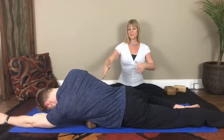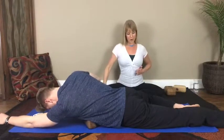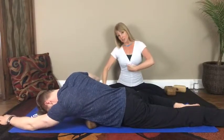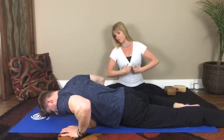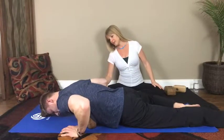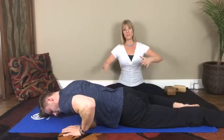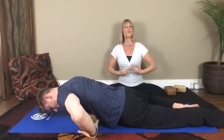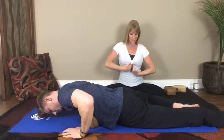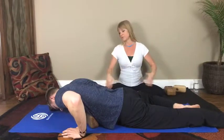So in this position now, let's drop that right shoulder down toward the floor. So now we're going to be targeting a little closer to those ribs where they attach to the sternum. How's that feeling, Quinn? Mm-hmm. So once you get there, even if you want to take your upper body and roll slightly to the right, what we're going to be doing is we're going to be pulling the ribs away from the sternum to create space through here.